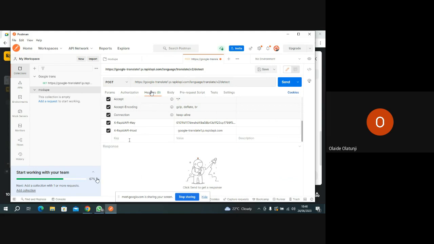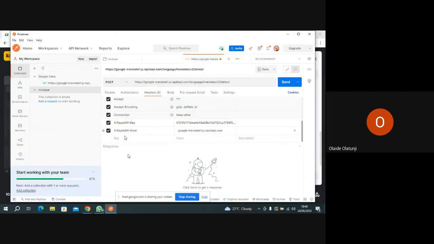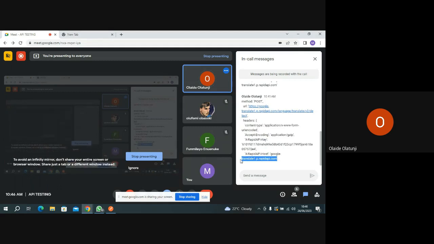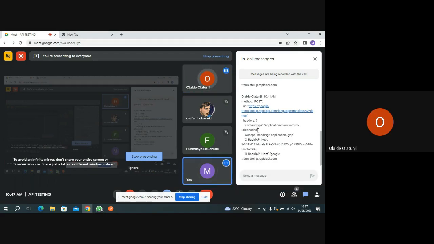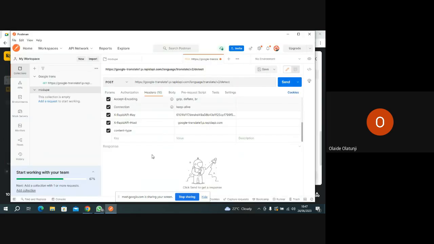Go to the browser, copy the content type, and paste it in the key and value. It's under headers. Content type.